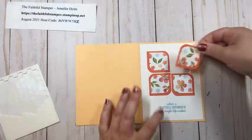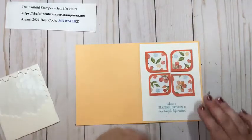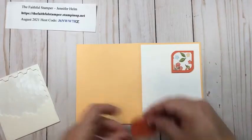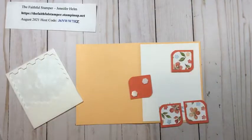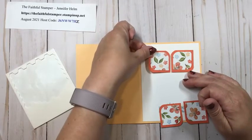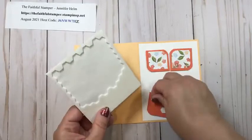Now you can also glue these on flat if you like. I'll show you that in a minute because I actually glued them flat by accident on my first sample that I made. But I want to pop them up a little bit. You could even just pop up 1 or pop up 2, whatever you like. But now that I've got 1 in place, I can go ahead and move the rest because I have something to work with here. And I forgot to mention, put your pointed corners towards the inside when you are arranging your pieces. There we go. And now these last 2, and then the card is done.